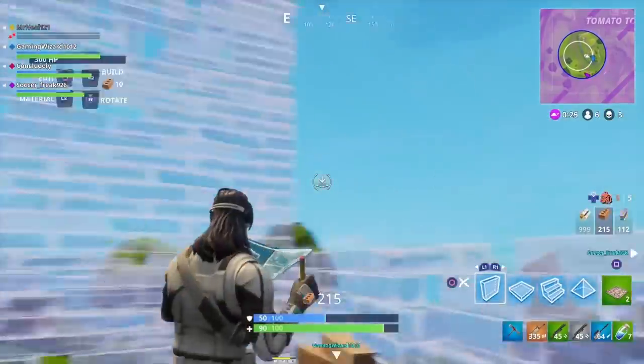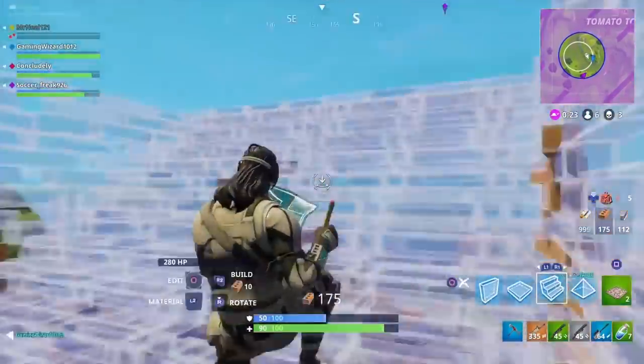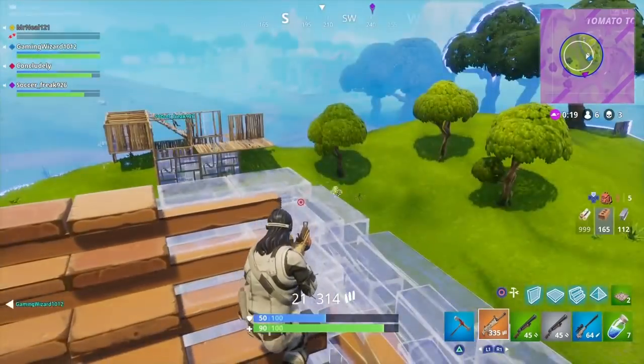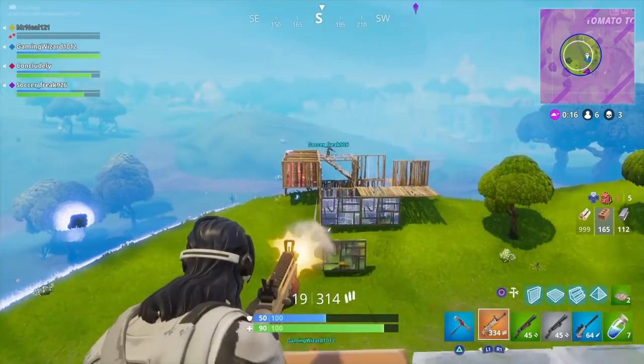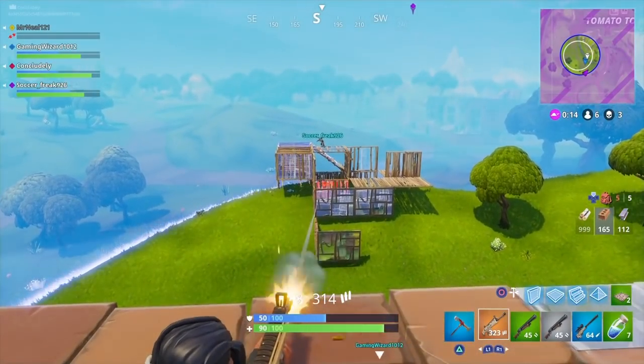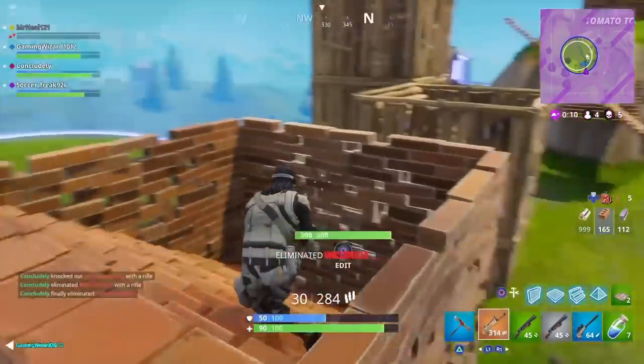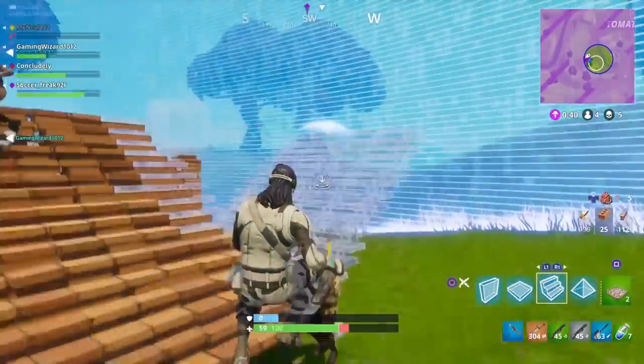In today's video, I don't know why we did this. We just decided to build a wall around the whole of Retail. Sometimes there's a really rare chance that you get to a big area like Retail or Pleasant, and it's happened to me a couple of times, where you get literally nobody there. So I thought we would do something cool there, since nobody else is there. So I came up with the idea of building a wall.